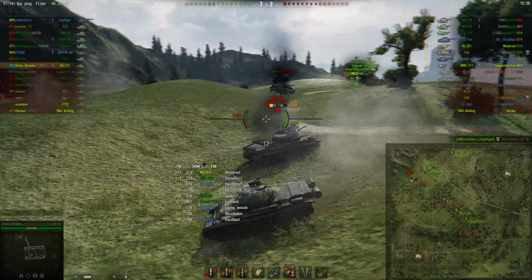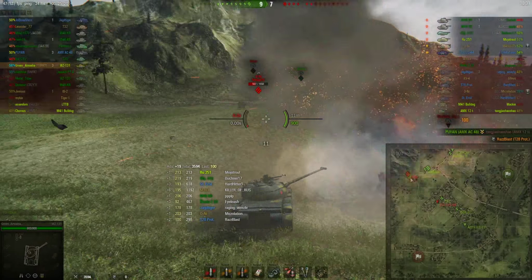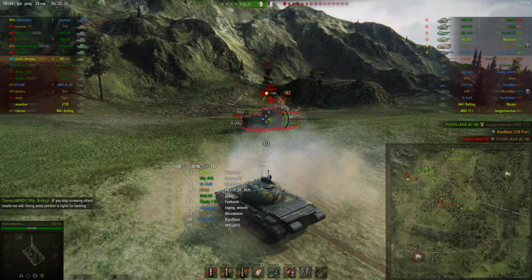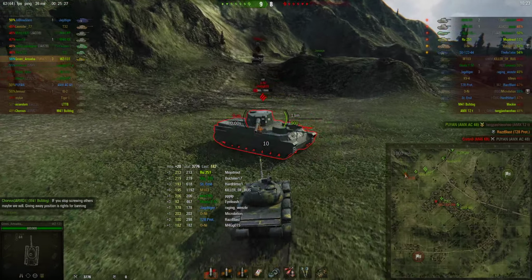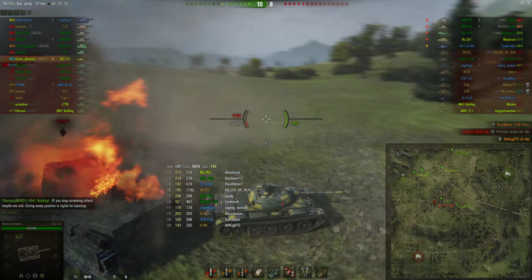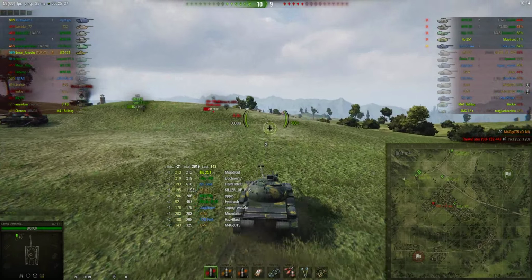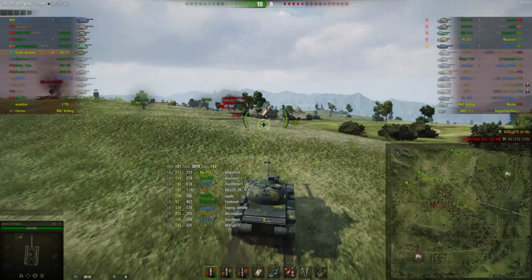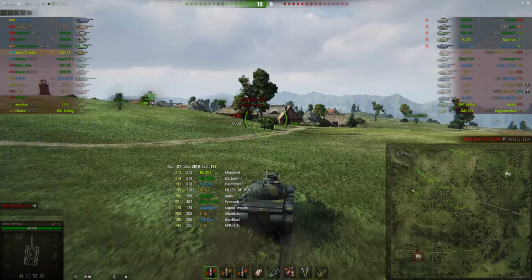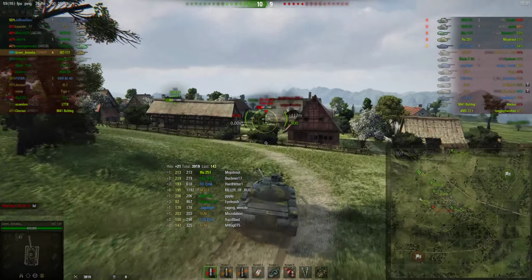That's 28 prototypes dead. Can't get his turret around, no way. WZ-131 does such consistent damage. Now they've taken a small lead. Everybody's up on the field here. Hopefully everybody heads down towards town and attacks as a team.